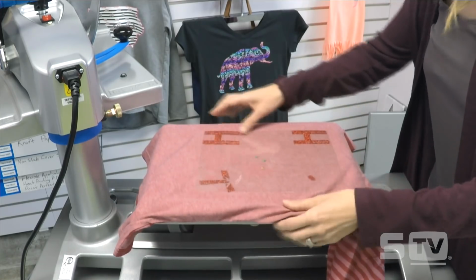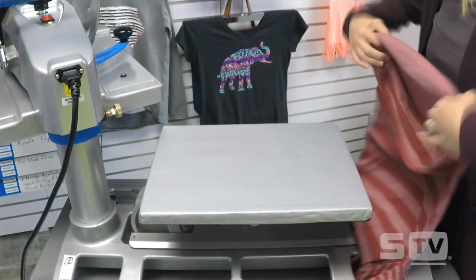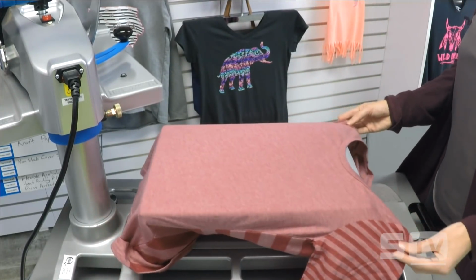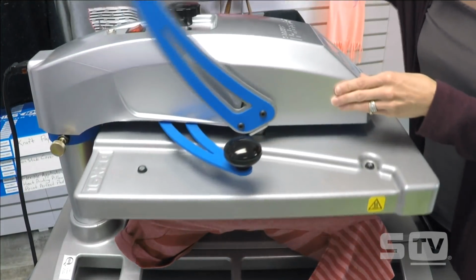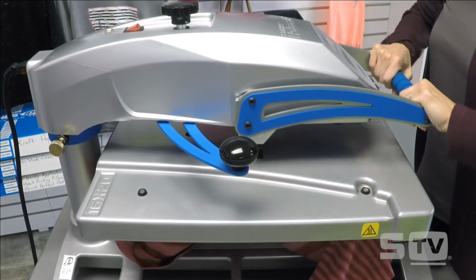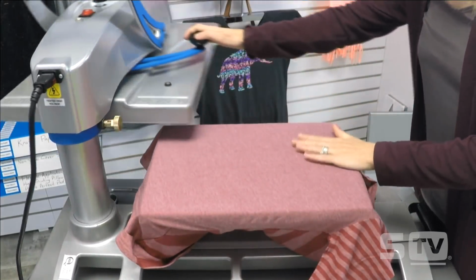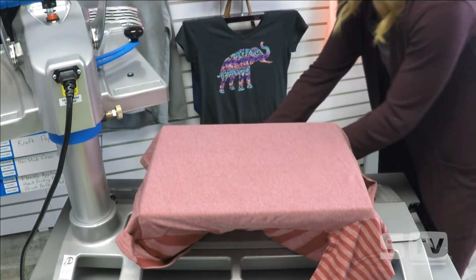So what I'm going to do is, while Jenna's getting ready to mask that, I'm going to go ahead and load my shirt on by threading it, preheat as usual. And this is just a shirt from Cavio, so again, has some cool texture to it, a little bit of finish. Also allows me to check my pressure during this preheat. So we preheat a lot on the morning show, usually just about 3 to 5 seconds. Helps to get that moisture out of the garment.